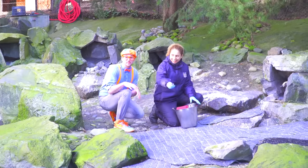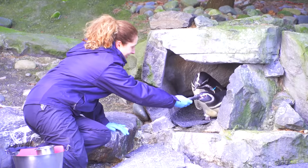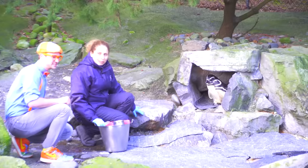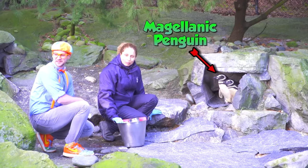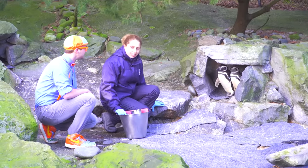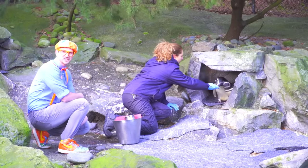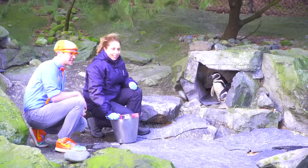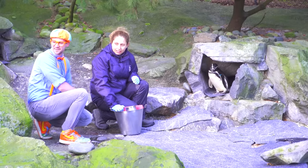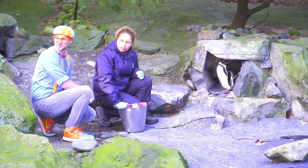Did you see how we walked up really low? You gotta stay low so then they don't get scared. These are Magellanic penguins. A lot of people think that they need ice and snow, but these guys live in Argentina and Chile in an environment that's very similar to here. Ooh, Argentina and Chile. So they love to swim, it looks like, huh? They do. These guys spend all winter out at sea, and they can swim really fast so they can chase fish, which is what they eat in the ocean. Ooh, like these.